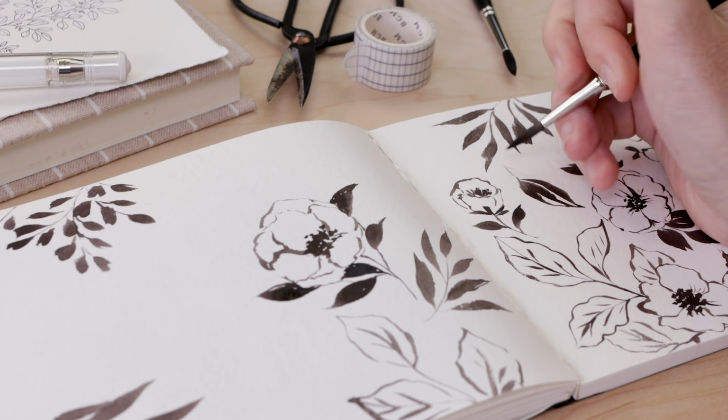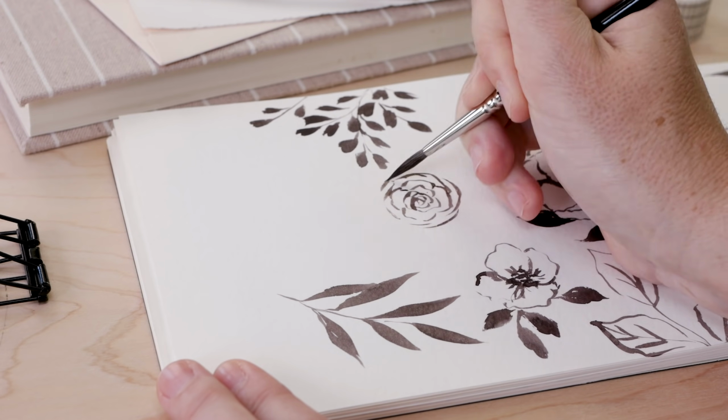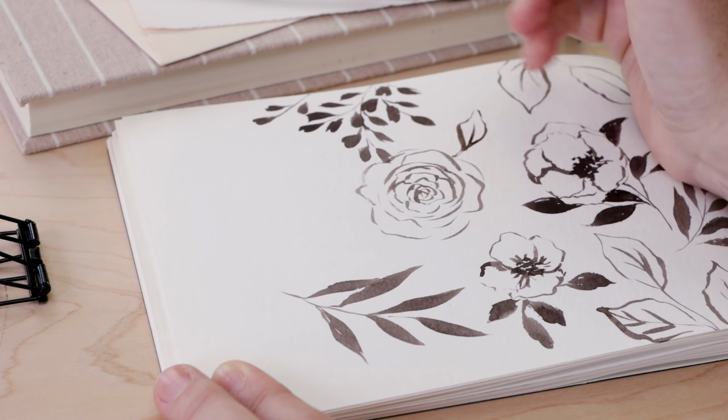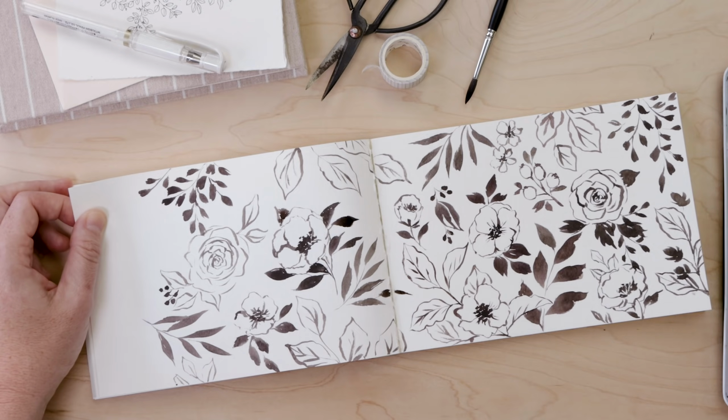I'm using a single color, this dark brown. If you don't mix up enough, don't worry. Chances are if you mix it a second time, you're gonna get it pretty close, and just have fun with it. I'm painting on 2 pages.